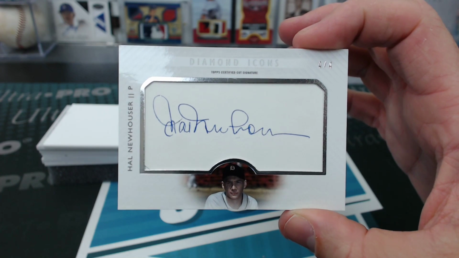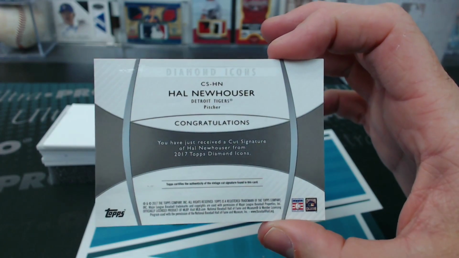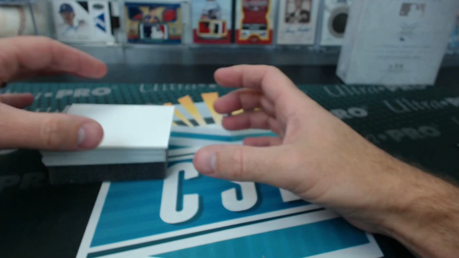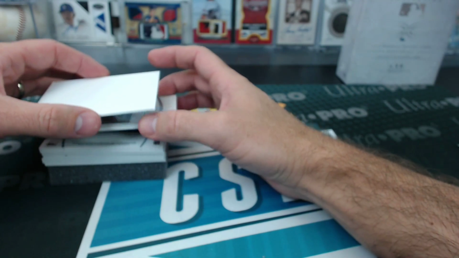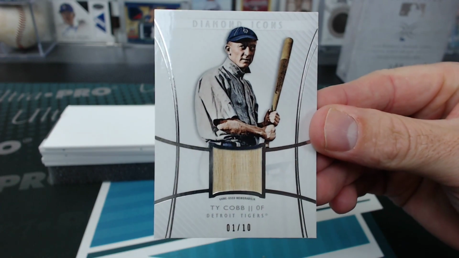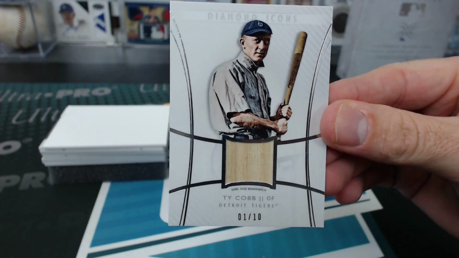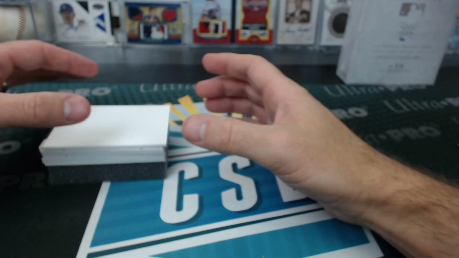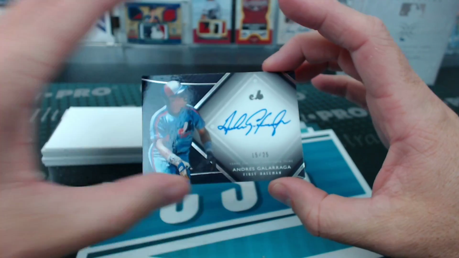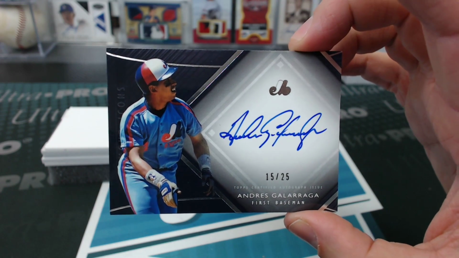Detroit Tigers. Slappy. Hal Newhouser, cut, 4/4. We have a nice Ty Cobb bat relic, 1/10. Slappy again, some legendary stuff. And then Andres Galarraga, Diamond Icon to 25 for Doyer Dean's Expos that are now Nationals.